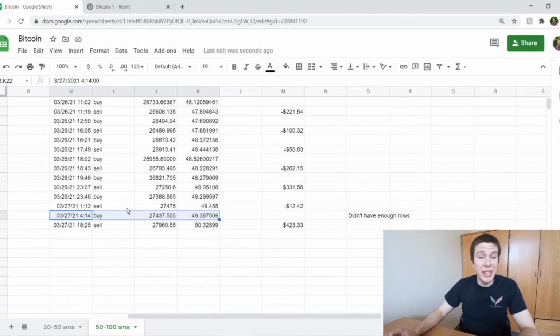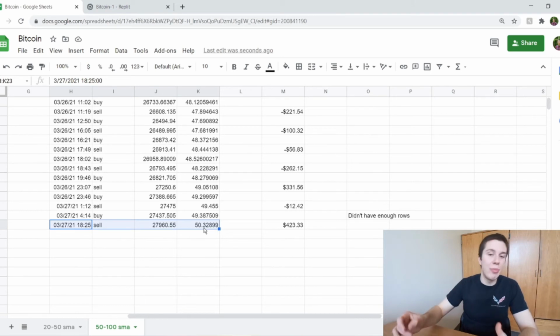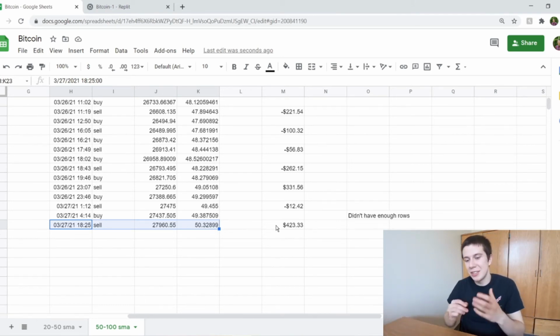So it just kind of stalled out there for a little bit until I was looking at it and noticed that. So once I fixed that, it eventually sold that, but if it had been running at that time, it probably would have sold before and I would have made less of a profit. So that is a little bit skewed there, but I could rerun it or just kind of disregard that.